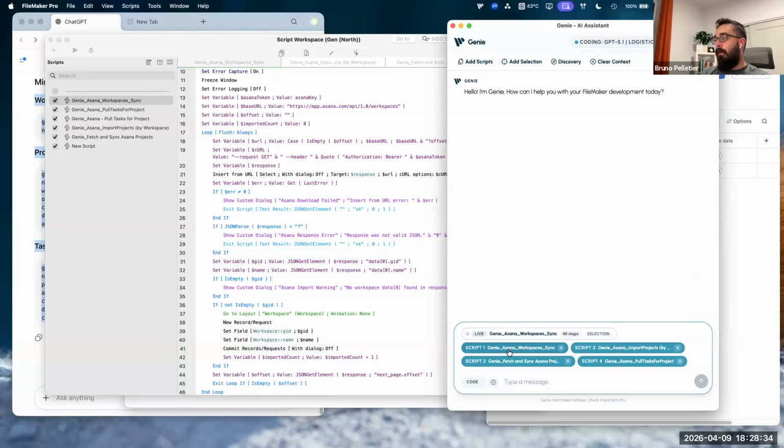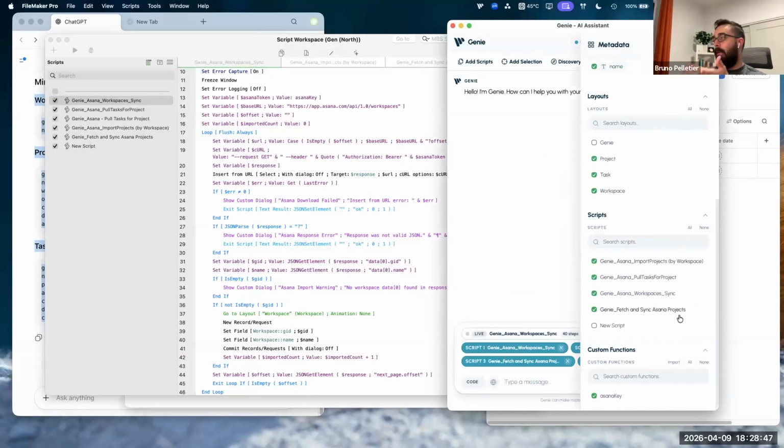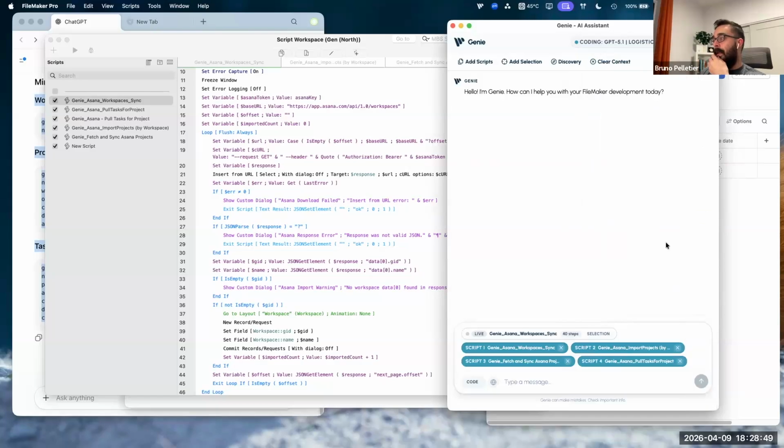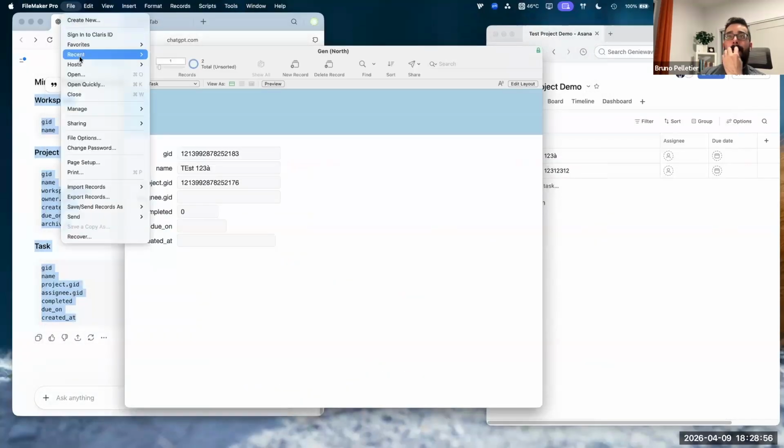And adding multiple scripts was not in my first version, but it needed to be done, because sometimes I need to attach scripts just for context. The AI is not going to work on all of them. It's going to work on the one that you tell it to work on, one at a time for now. But you can attach four tabs, and it's going to extract the metadata for all four tabs, which is actually pretty nice. And I just thought of something that I want to show you all.